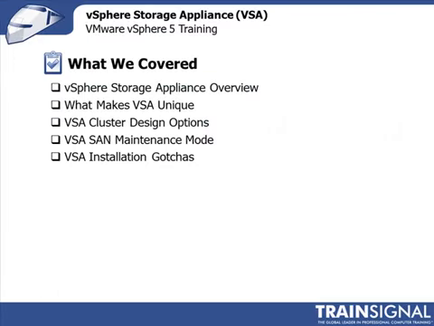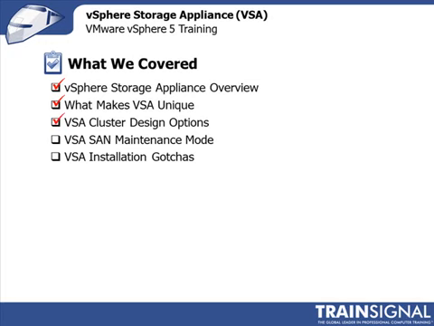So that brings us to our summary for this lesson. We started off with an overview of what the new vSphere 5 storage appliance is and what it offers you. I talked about what makes it unique. It's a software-based solution that SMBs can use so that they don't have to purchase a hardware-based SAN. It's fully supported by VMware, and it's also completely redundant. So if you lose one of your physical servers in the VSA cluster, those virtual machines running in the VSA cluster storage just keep on working. When that physical server comes back, VSA will rebuild it.